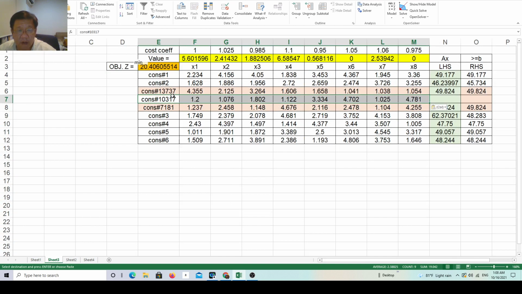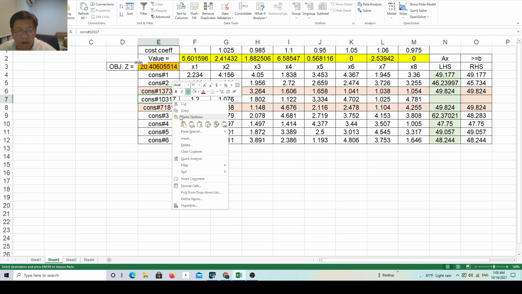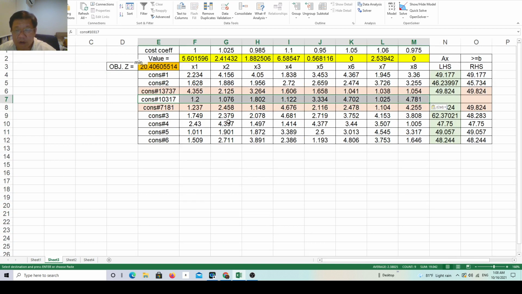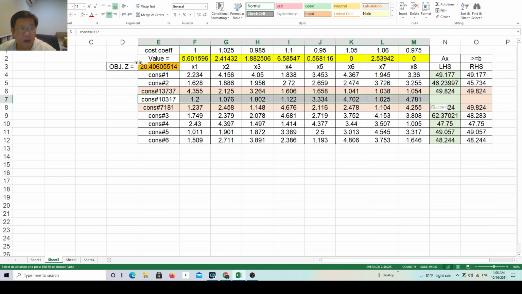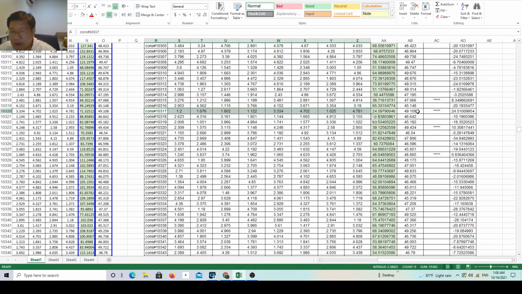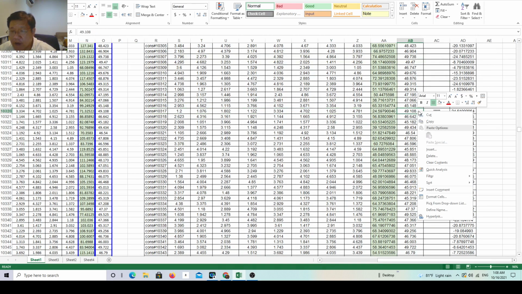No, you need to press this number. We're going to shade it again using this. And then now you can move here and compute the left hand side. This is the left hand side, 49 point.